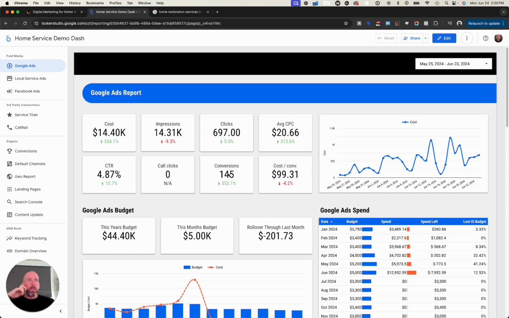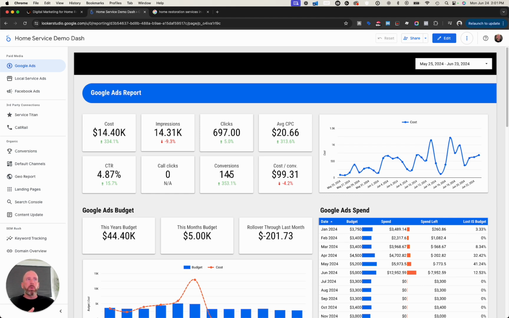Next, you're going to see your conversions. This is how many people either filled out a form to become a lead or called in and became a lead from a phone call. We set up something called CallRail phone call tracking. So basically it's a system that gives you a tracking number. All calls go through CallRail. And on there we use a little bit of artificial intelligence plus our team to go through and listen to the calls and make sure they're conversions. If they are conversions, we'll tag it as a conversion and then import that conversion back into your Google Ads. So it's not just a random guess on if it was an actual lead. It is a lead. Then your cost per conversion, which in this case is about $99 over this 30-day period.